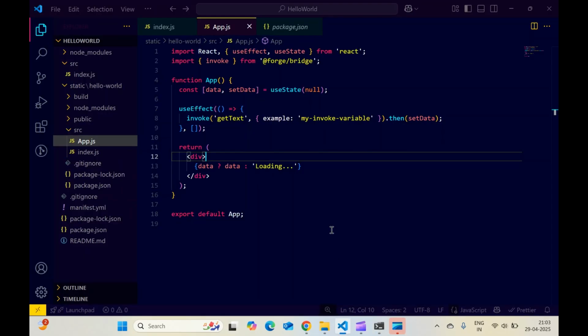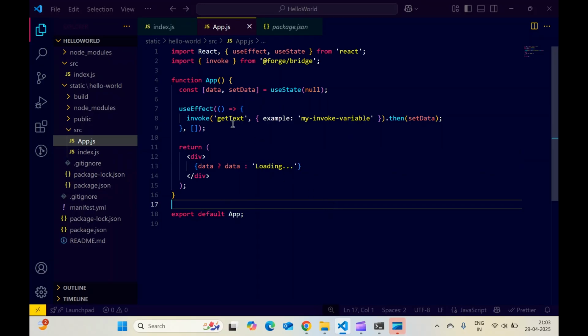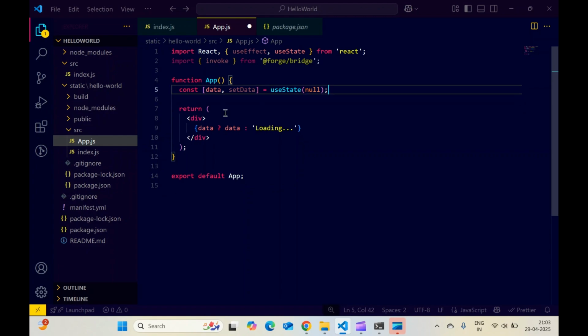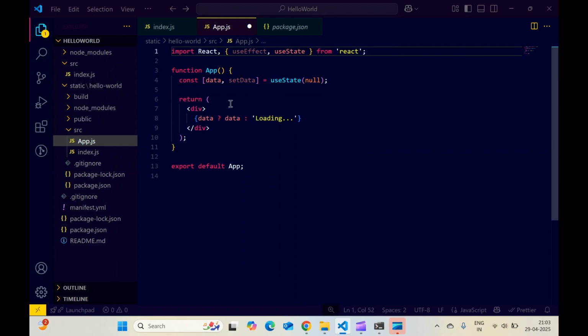Let's go to the project files, and here we remove the older code. Here useEffect is not in use, invoke is not in use, and we will remove this as well. First we will implement the functionality which is needed to create a QR code. So let's implement state. My state is data, setData, and the default is blank.